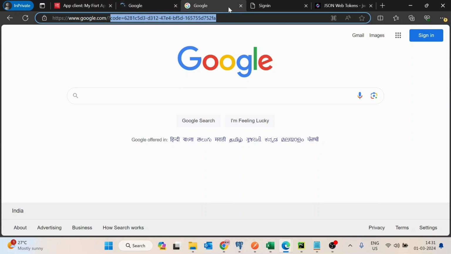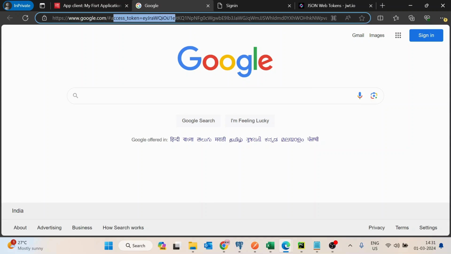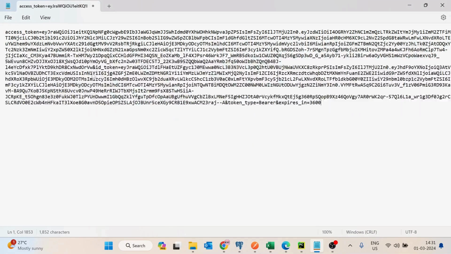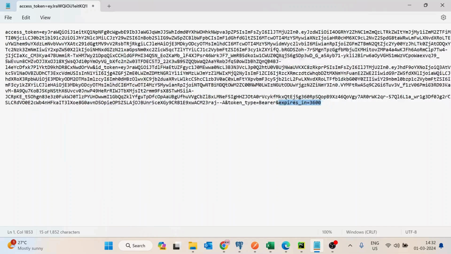Then I will again open the hosted UI, and as I have already logged in, it has provided us this access token and then the ID token as well. So I will quickly copy this and paste it here, right? So we do have an access token and definitely an ID token as well. Then we have the expiration time as well. Let's say we wanted to make this expiration time a little lesser, maybe not exactly 60 minutes, not 1 hour, we wanted to make it 30 minutes, we can modify it from the Cognito user pool only.